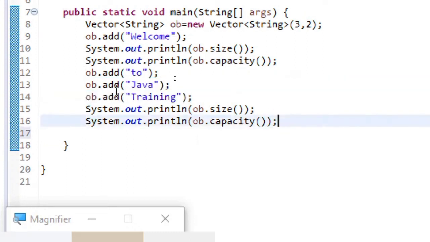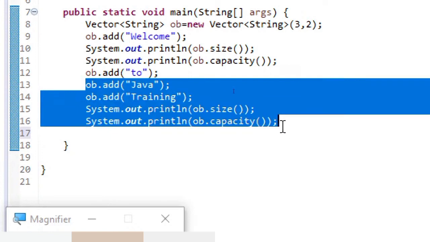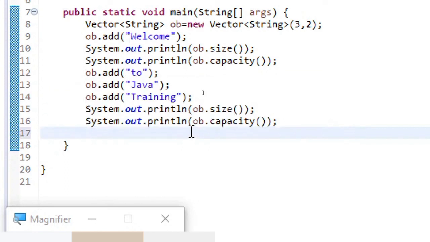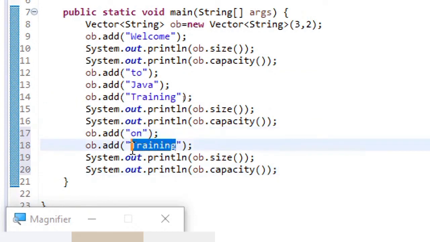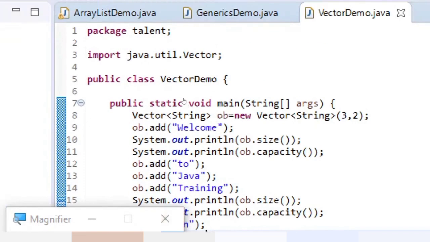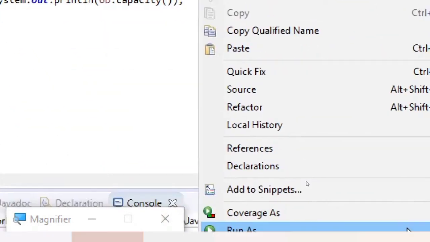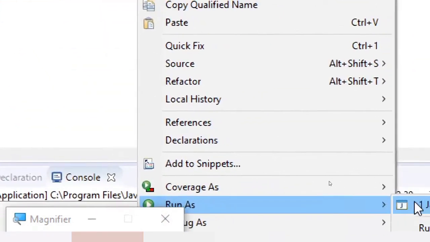Okay, let me add these four statements. Anyway, it will allow duplicates, but still I'm just modifying the objects. Duplicates are allowed with this. This is after adding 6 elements now.